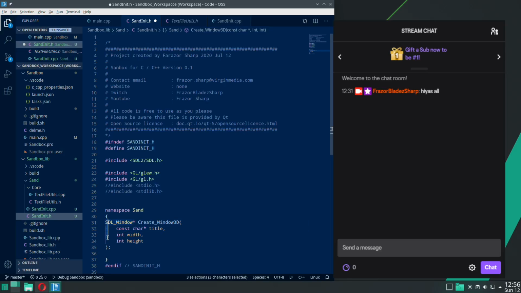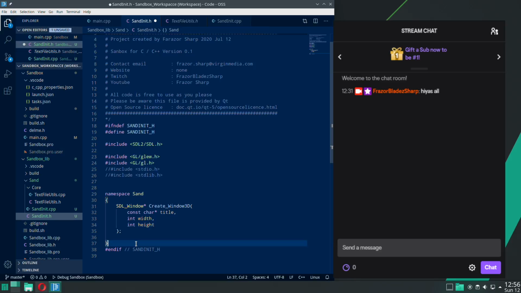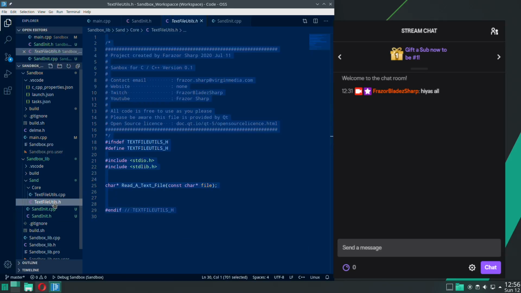Alt Shift, bring down, tab. Yeah, I think I'm going to do it that way. I haven't introduced namespacing so far, but what it does is it protects our code from interference from the outside, from our main program and from all of these libraries. That might be a good idea. I think I'm going to do the same on here as well.